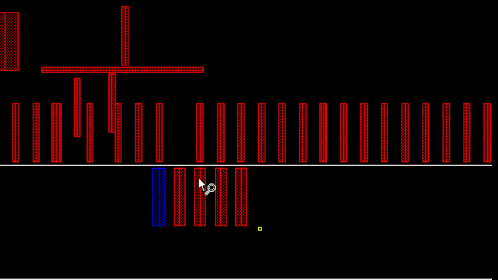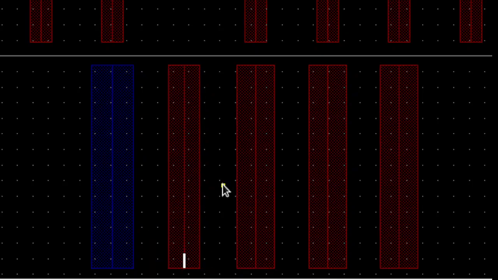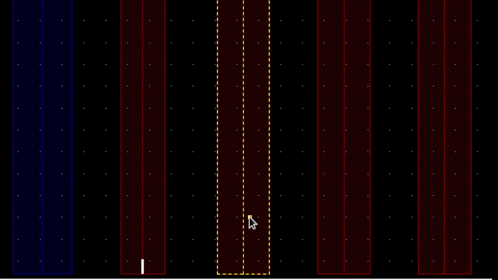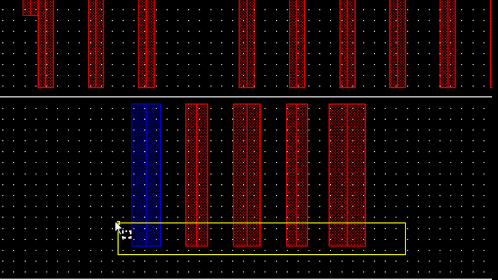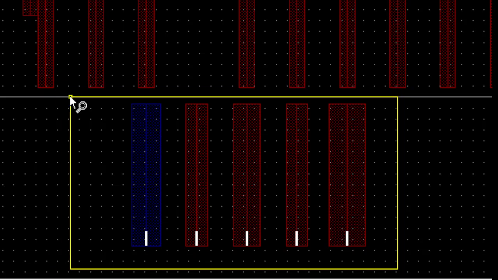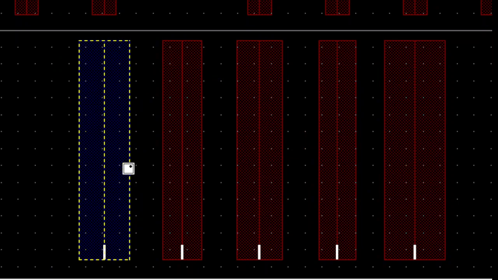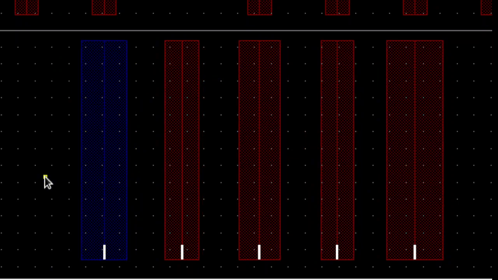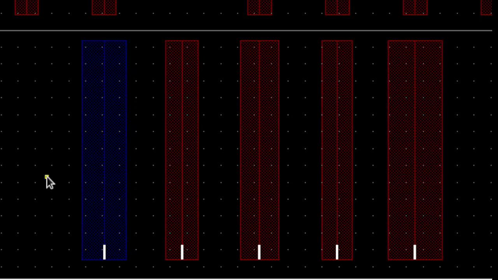All right, and what if there are multiple widths of the metal? Let's suppose this is different, this is different, all of these are different shapes. Is it working fine for them or not? That's what I have to check. Okay, so select all the metals and then increase. You can see the metal widths are not the same, still it is working fine for all of them.